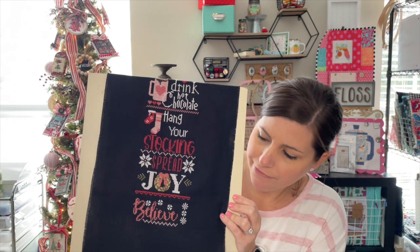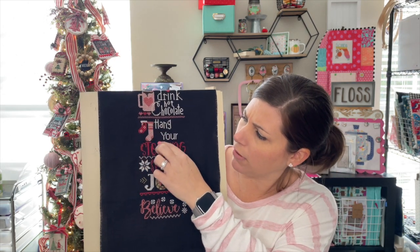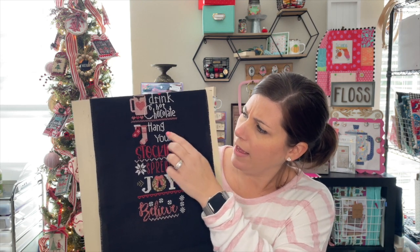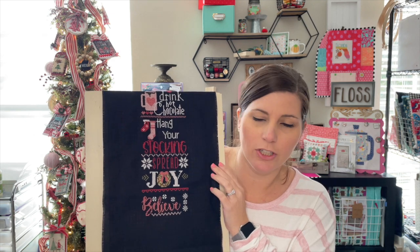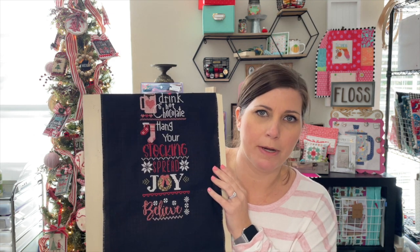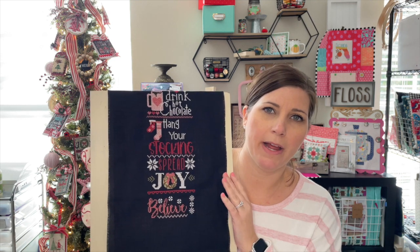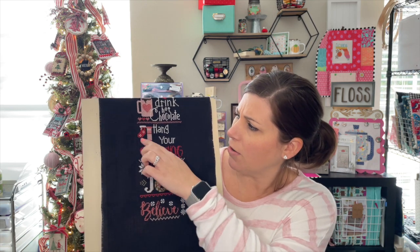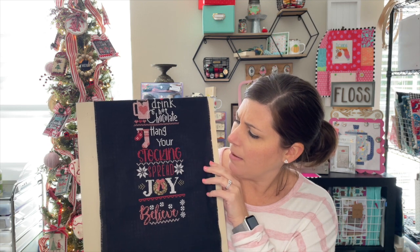But all I need to finish is the stocking. So I have two of them and there's one more that goes here and then there's two over here. And it just so happened that they have in the picture 2 green and 3 pink. So I am gonna keep it that way. The green will be for my husband and my son, and the 3 pink will be for me and my 2 daughters. So I have a red, a pink, and then I'll do green and then that.